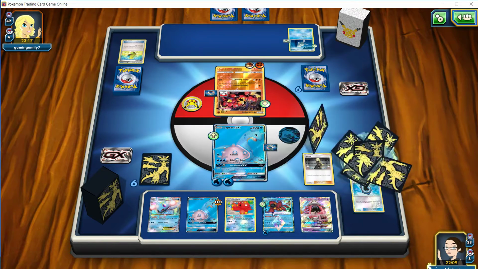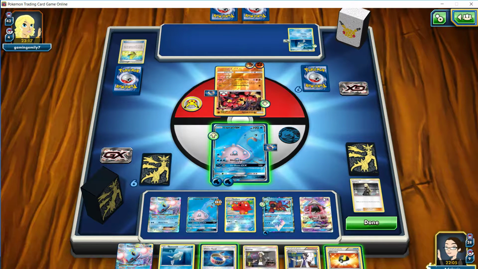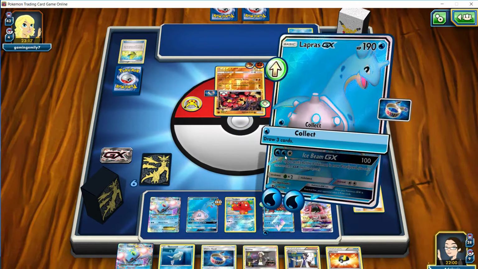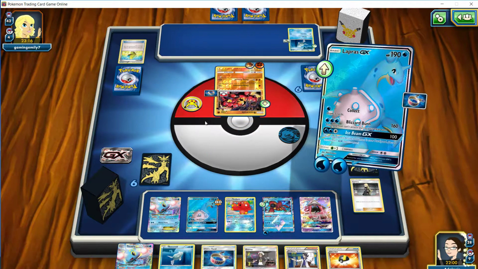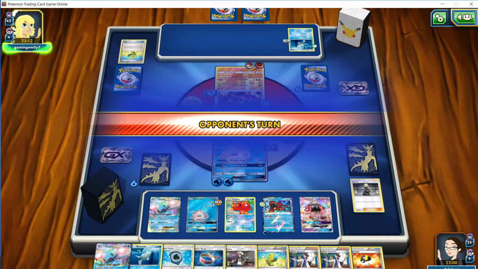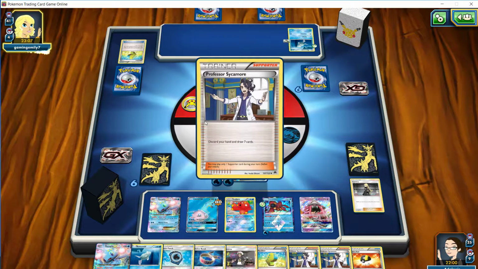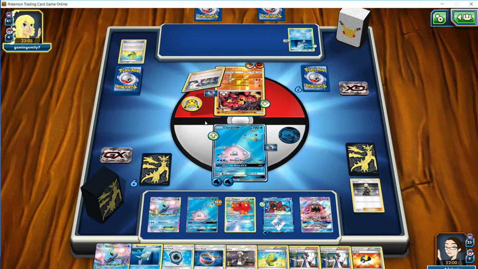See if we get anything that can move an energy up. The other energy switch would be great. Remoraid, Choice Band, Manaphy. So it looks like we're just actually going for another collect here. Getting some additional cards in hand. We got an Aqua Patch and a Max Elixir, so we might actually be able to suit up our Volcanion there. And it looks like it's going to be a game here now.